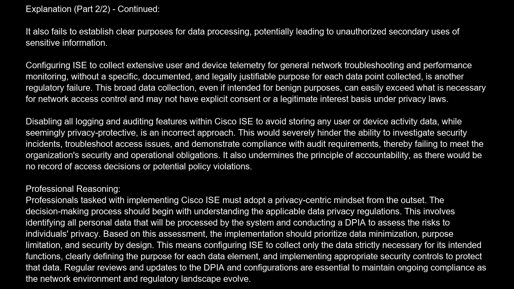Professional reasoning. Professionals tasked with implementing Cisco ISE must adopt a privacy-centric mindset from the outset. The decision-making process should begin with understanding the applicable data privacy regulations. This involves identifying all personal data that will be processed by the system and conducting a DPIA to assess the risks to individuals' privacy. Based on this assessment, the implementation should prioritize data minimization, purpose limitation, and security by design.